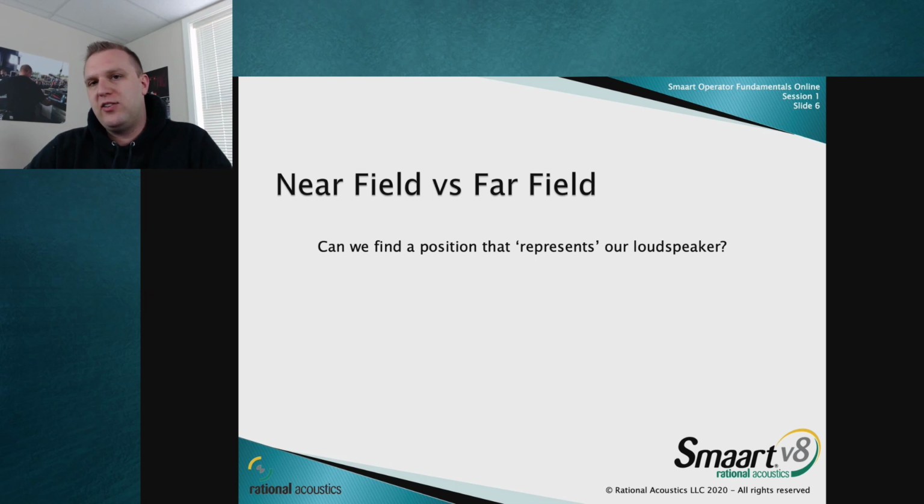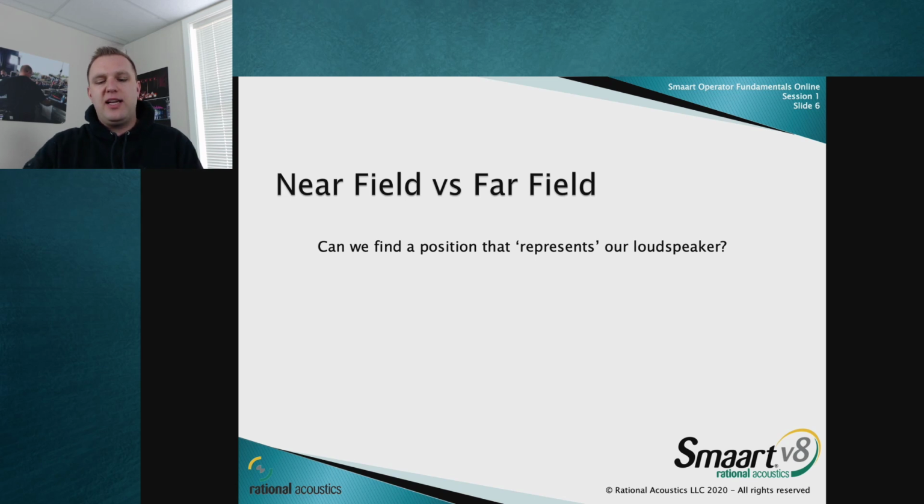You know, we're not listening to concerts in the near field of our system. Not everyone is in a studio monitor type position for a live sound event. We're covering really large spaces in a lot of cases. And we don't have the time necessarily to measure every single seat in the venue. That'd be awesome if we could, and really get down and dirty and see what the response of every area is. But practically speaking, if we only have 15, 20, 30 minutes, 5 minutes to tune a PA system, we have to make decisions that are going to allow us to really see the overall trend of our system with maybe a minimal amount of data.